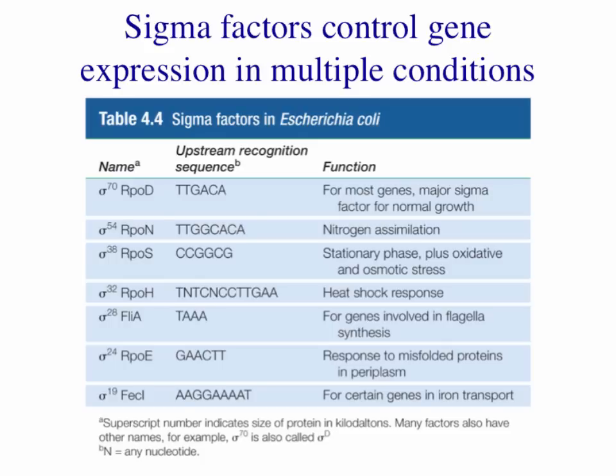The other sigma factors initiate transcription under special circumstances. For example, sigma 32 has a different recognition sequence upstream, at the -35, and turns on genes in response to heat shock events. If misfolded proteins are found in the periplasm, that turns on sigma 24. Stationary phase: as the cell goes from primary growth and hits stationary phase, it is going to activate genes via sigma 38. So different sigma factors are required to turn on genes that may be required at specific times or conditions.